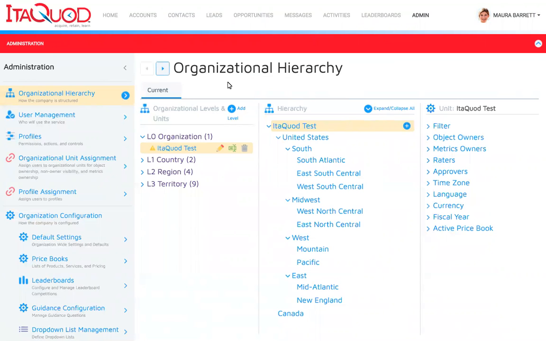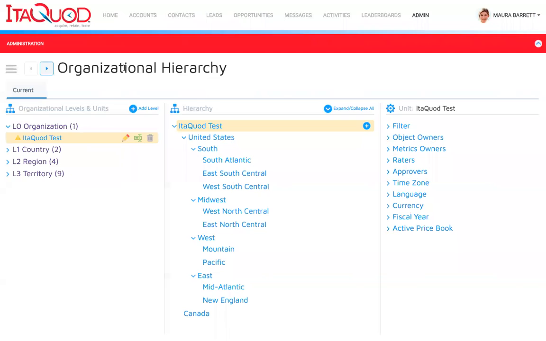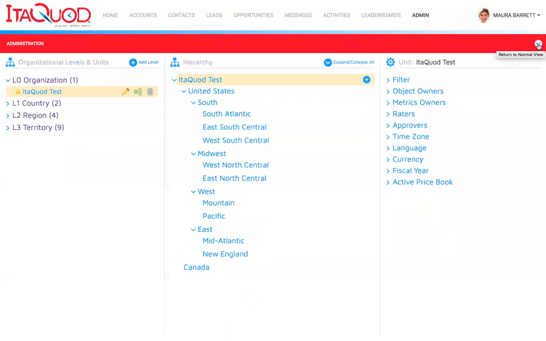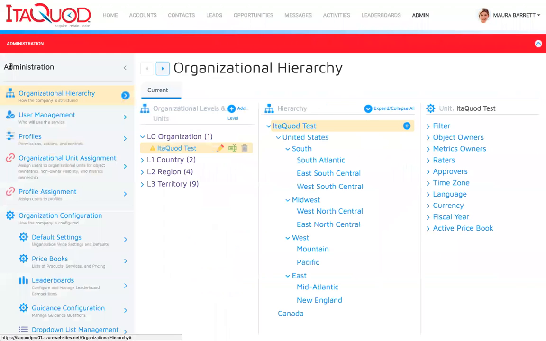Let's take a moment and talk about the real estate view of the screen. What's really neat is that Itaquad has designed the screen to give you the maximum view. If you click on the chevron here on the left side administration panel, we're going to expand the screen vertically to give you more of a vertical type of view. Let's say that you need to expand the screen horizontally. Well, you could just hit this expand collapse button over here on the right-hand corner, and that's going to give you a more expanded horizontal view. It's very easy to open and close these channels, so just click and point, and then you have more view of your screen.